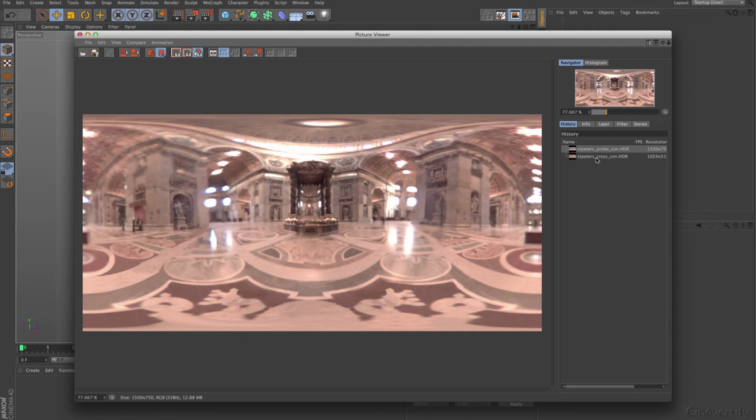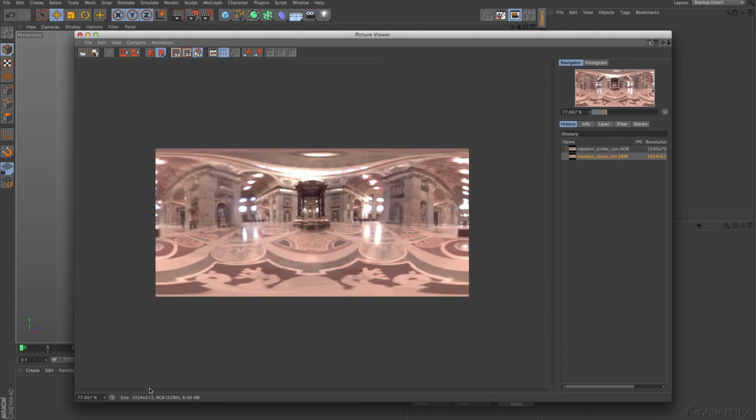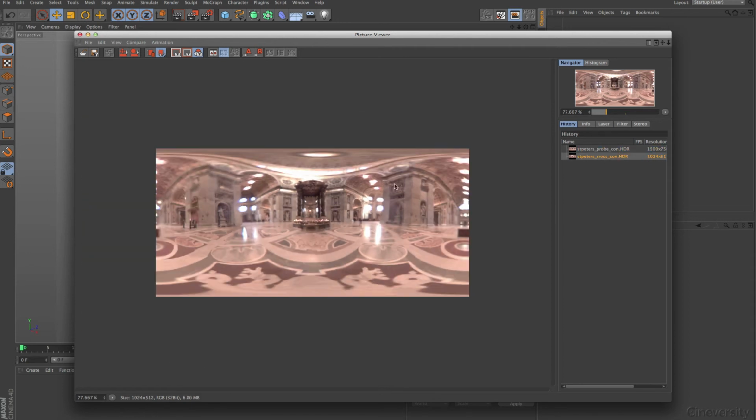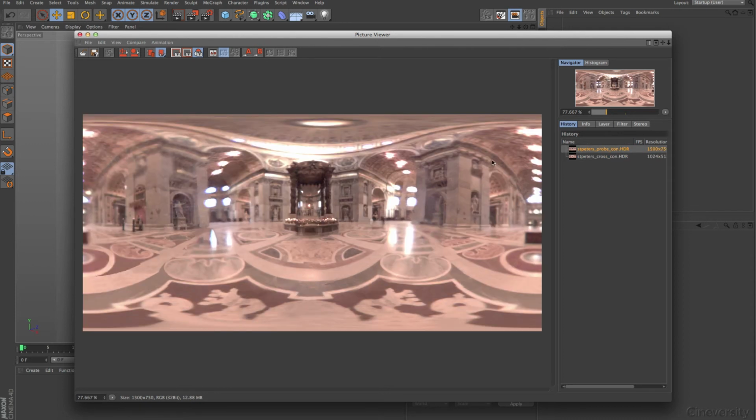It's there. And we see we get a different size because we have lost a lot of space in the cross area. We had a lot of black space there. And what we have done here as well is, of course, we went from a circular or from a cross format to a rectangular format.